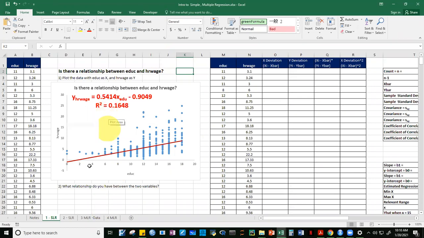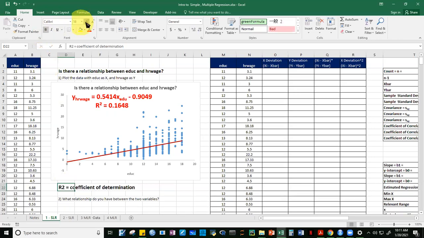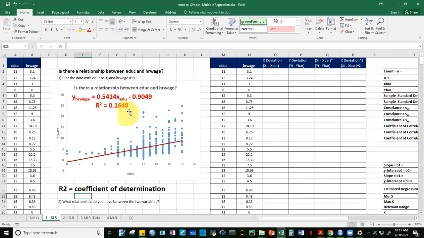R squared is your coefficient. Ang tawag dyan, guys, coefficient of determination. Okay, ano yung coefficient of determination? Which is 0.16 or 16%.